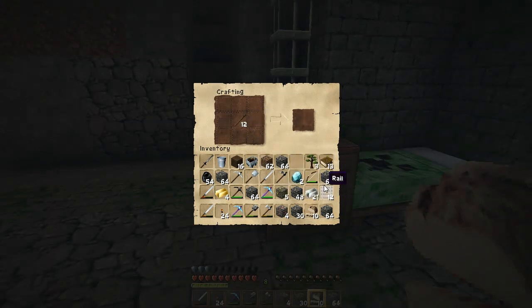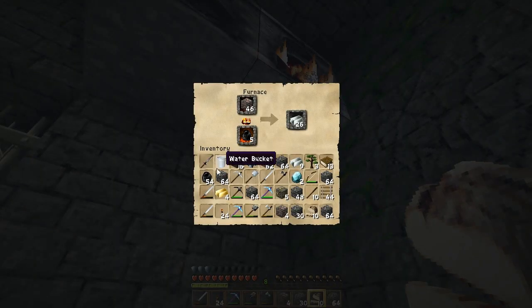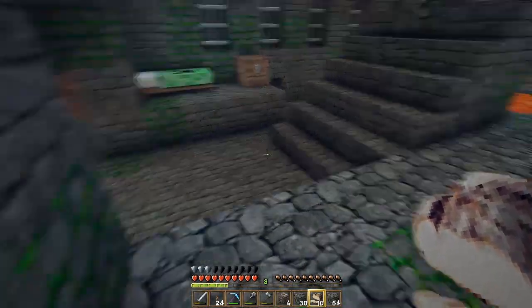Okay, I've got 12 more iron rails and a lot more rails. Actually, you do got gold in there. Sweet, so I can make more powered rails. I've got four gold on me as well. Yeah, because we need a lot more rails to finish the full way also. Which we do have a lot of iron. Did you get that gold from the other place?